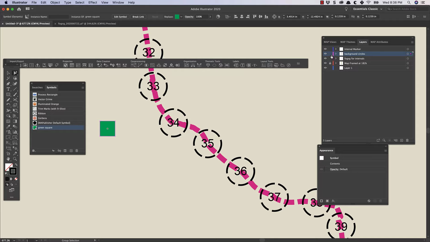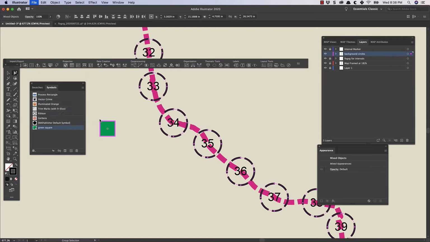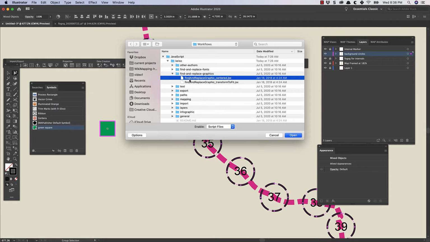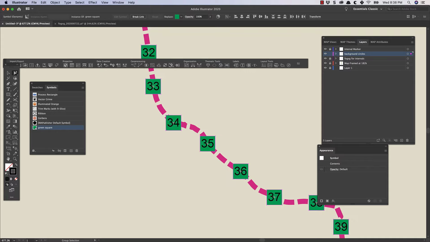I'm going to lock everything else. Select all, and do that again. And that'll take a second, but it will convert all of these to symbols.